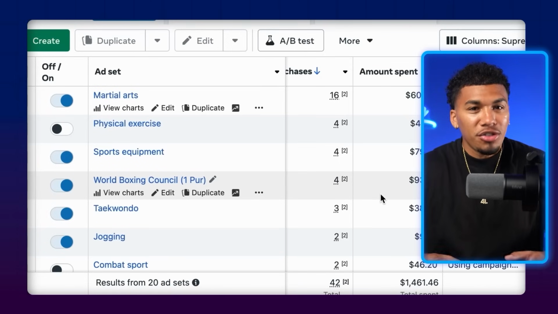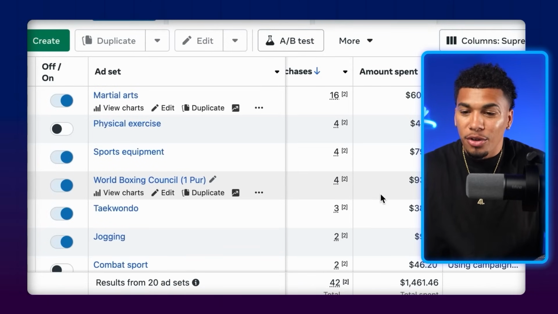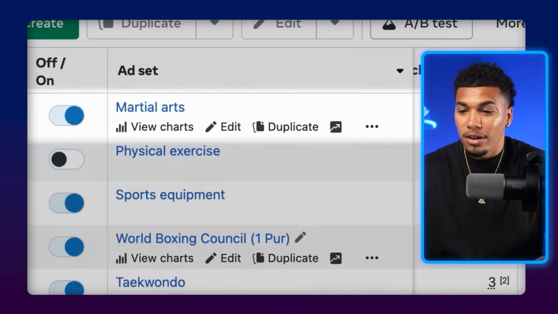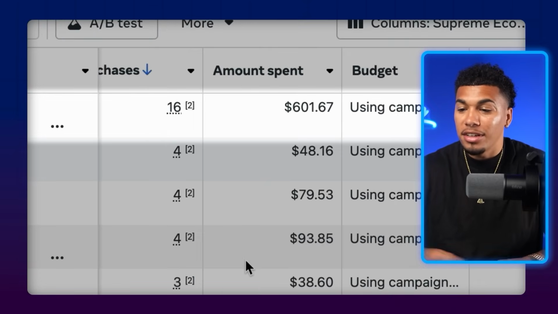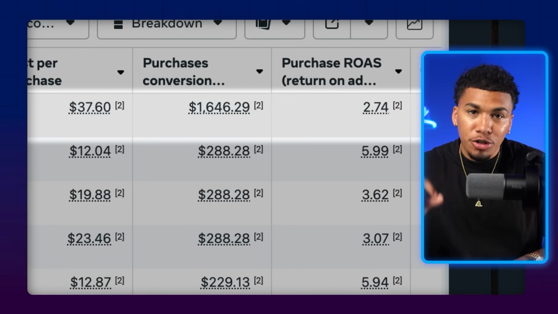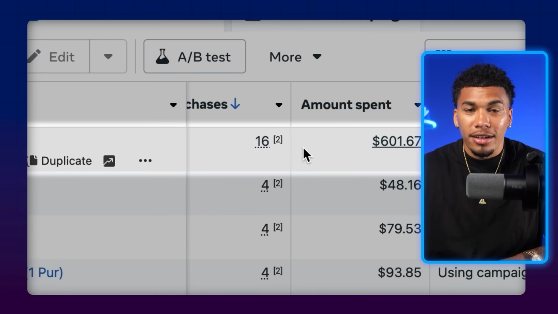Now, when you have a campaign that's giving you the data that you need and is bringing you in sales on interest with a positive ROAS, around the 4th day, you're going to be able to horizontally and vertically scale it. And once you have an asset that has an interest that's bringing in results like these, for example, martial arts, you can see it has 16 purchases. It spent $600 to make $1,600 in return, bringing me back 2.74 ROAS. And I wanted to scale because of that, because obviously it's profitable. I mean, it had real validation behind it. It had 16 purchases and it was overly profitable.